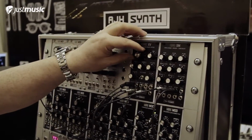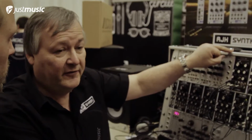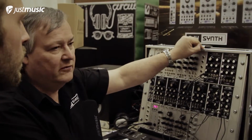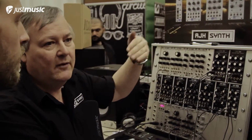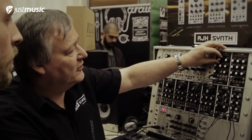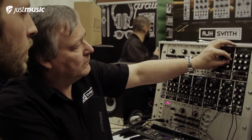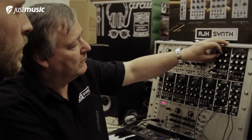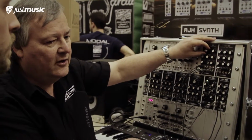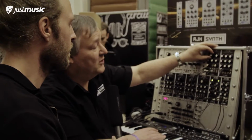And then the other thing that we have is an additional wave folder, which is incorporated in the feedback loop of the filter. So it's only in the resonance loop. Obviously, if there's no resonance set, it won't have any effect. So we need the resonance control up for that one, and you can hear the wave folding coming in. Sounds like a distortion. Which is exactly what it's doing.